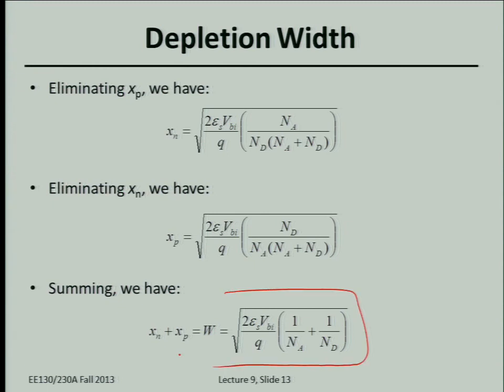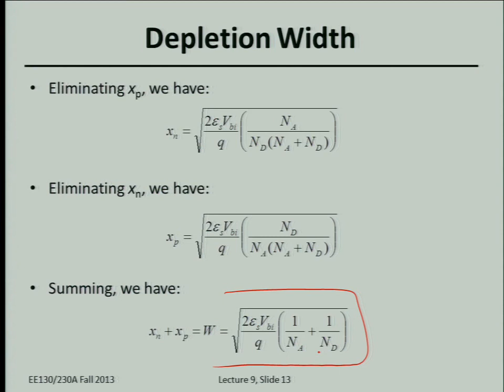Okay. So this is good to remember, but fortunately, usually, like in an integrated circuit, one side is much more heavily doped than the other. So one of these terms is going to be much smaller than the other. So typically, then, what term do we keep in this parentheses? Which term is actually going to be the dominant term and we can neglect the other one? Minority. Yeah, so the side that's more lightly doped, do you think we can throw away that term? No, it's the opposite, right?